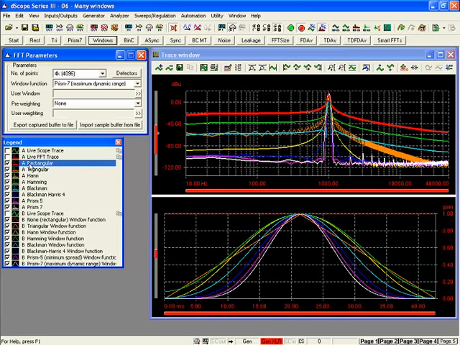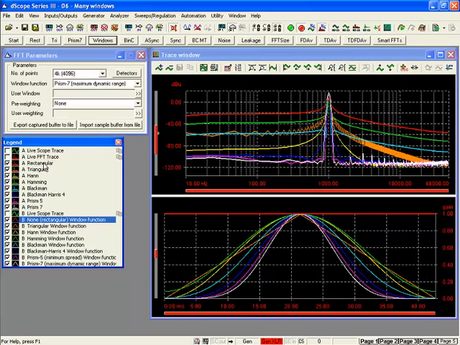So for example, the rectangular window is red on both halves of the diagram here. Now what you can see is that there is a very large range of performance in these various different window functions for what appear to be relatively modest differences in behaviour in the time domain.